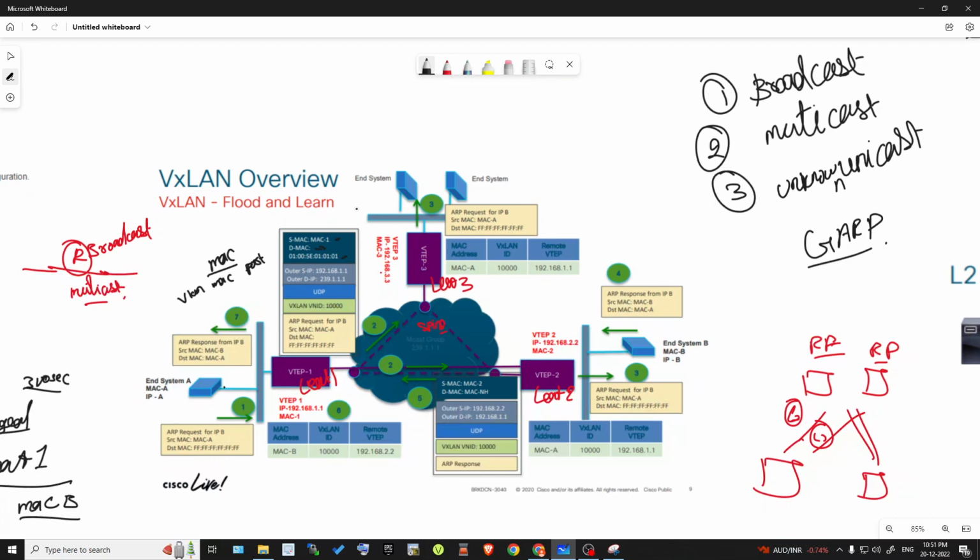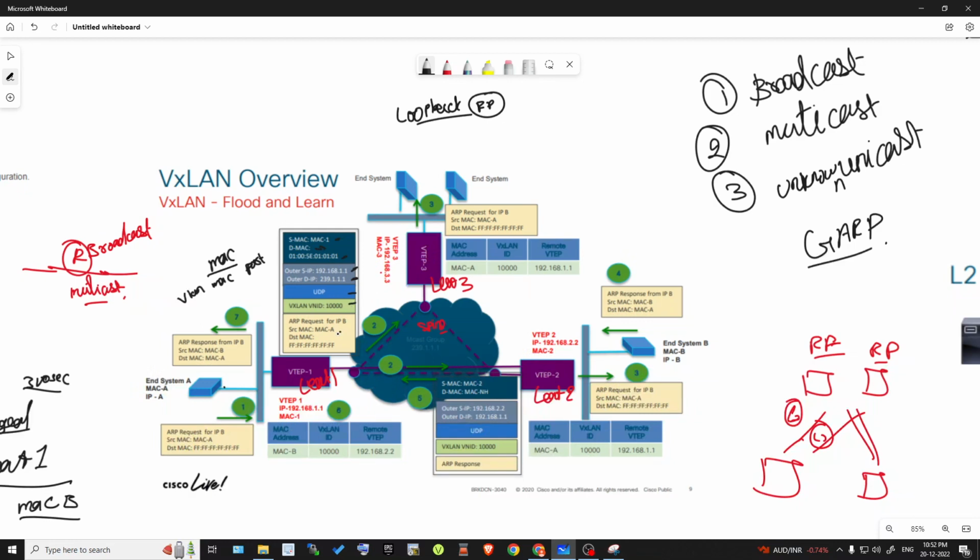We are using multicast. We are using some loopback, so it will put that loopback MAC address for the Rendezvous Point MAC address, right? Then outer, source IP would be my VTEP IP, okay? Destination IP I am using the multicast group. It is using UDP protocol and it is using VNI ID.